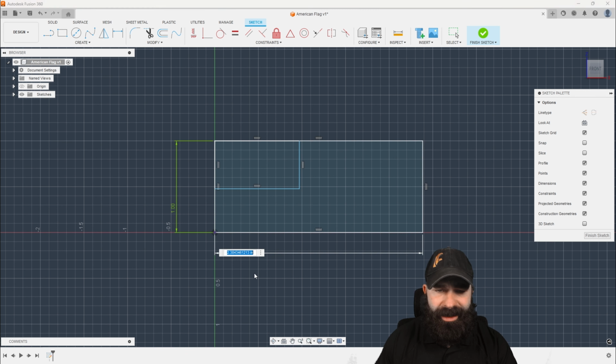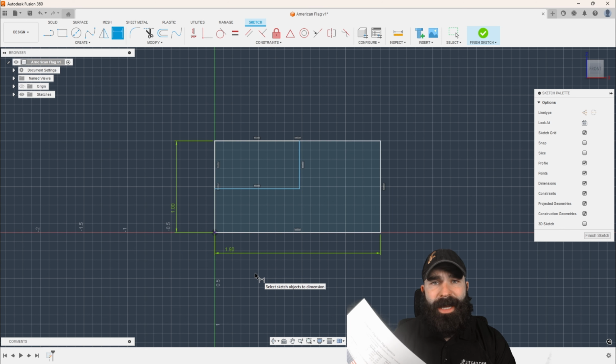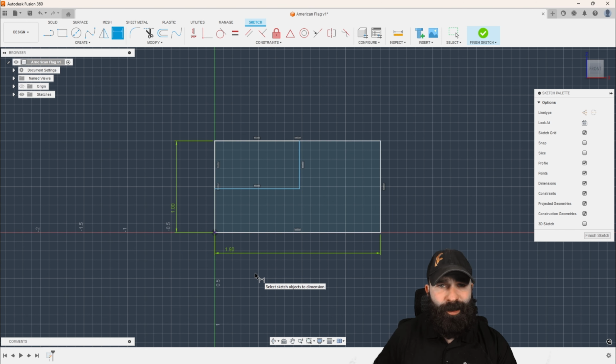So according to the drawing that I have in front of me here, guys, this is a cheat sheet. There is a ratio to everything when it comes to the actual flag. That's where I'm pulling my dimensions from initially to get everything scaled down to the right settings. Later on, we're going to add parameters to fix this and make it much more controllable where you could just type in one dimension and everything changes. So let's go ahead and add a few more dimensions here.